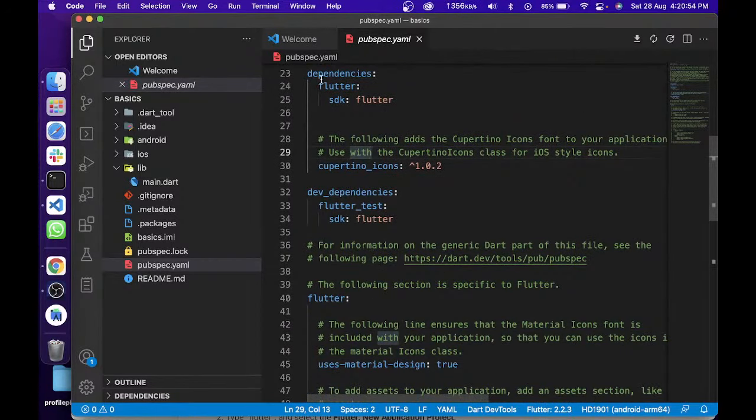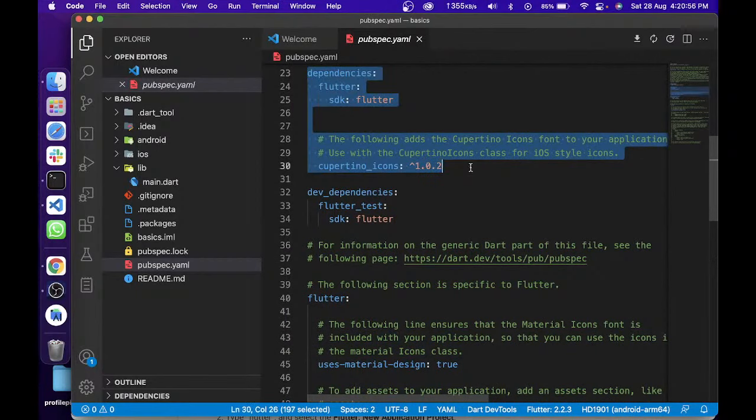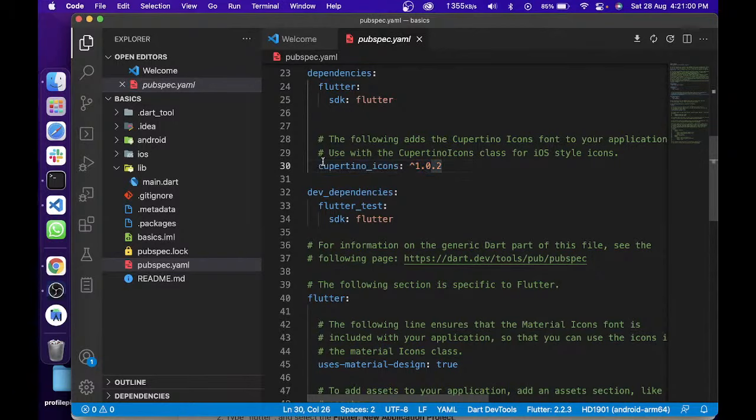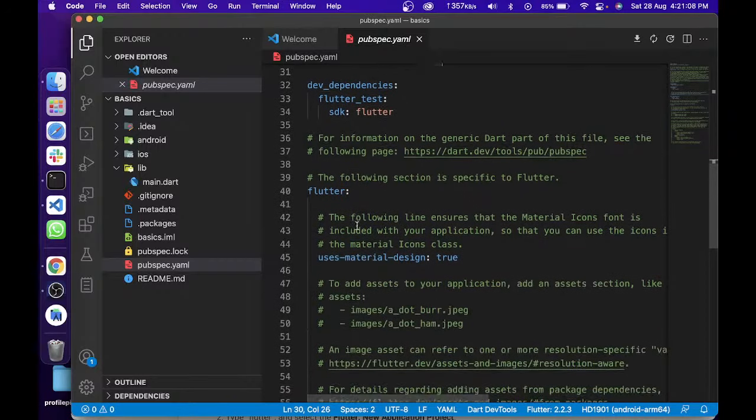And here you install your third-party libraries or Flutter packages. We'll be using a lot of third-party libraries, so I'll tell you which libraries and packages we'll be using over here.